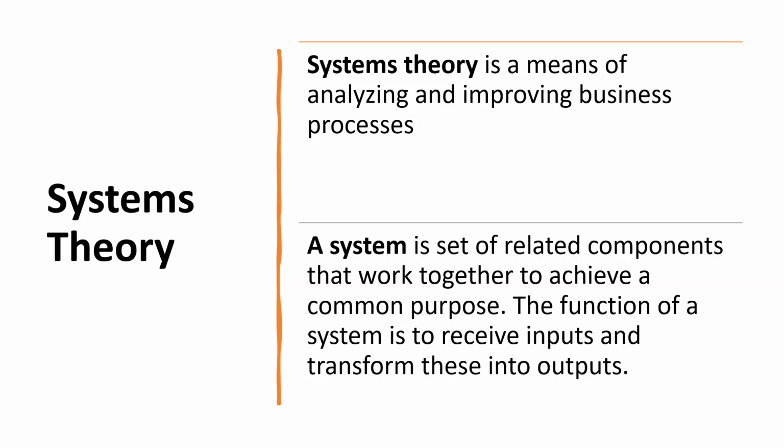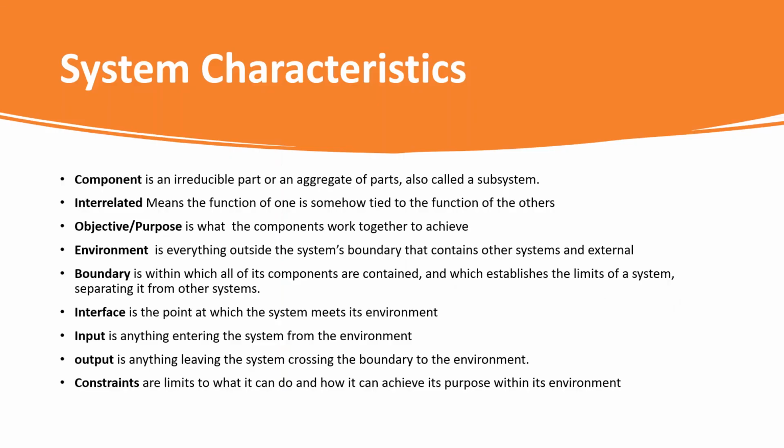We can consider an organization as a system. A company is a system. There are so many things. So system theory is what we use so that, when it comes to an organization, you are able to analyze the whole system, understand how things happen, and then improve business processes. And in our case, as a systems analyst, use information systems to improve the way things are done, or to solve current business problems within the organization.